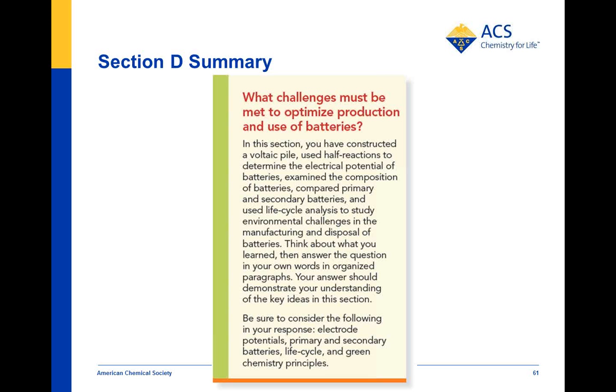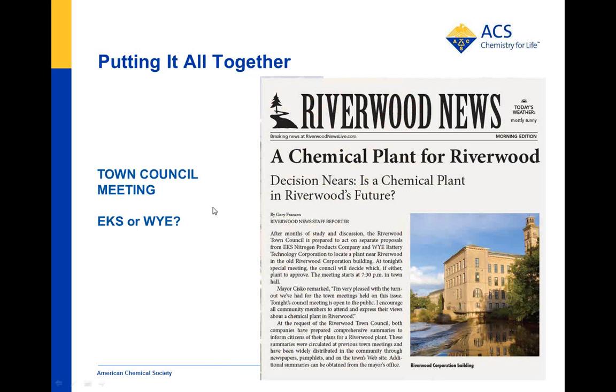And last but not least, they're preparing for their town council meeting. Depending upon when you do this unit, you may end up having 2 town council meetings back to back. That doesn't seem to bother my students, but I've also had times where I've had it at a different time. And ultimately, the town council has to decide whether you're going to have the X company, the Y company, or neither. And that is that unit.